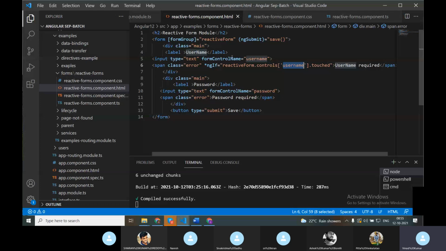So when I am touching, I need to display this. Here, one more condition we need to add: the user should be touched and the form should be invalid.